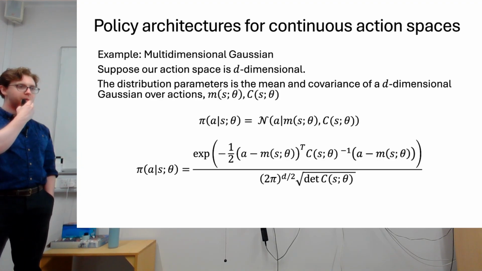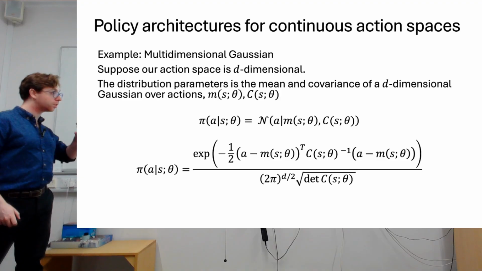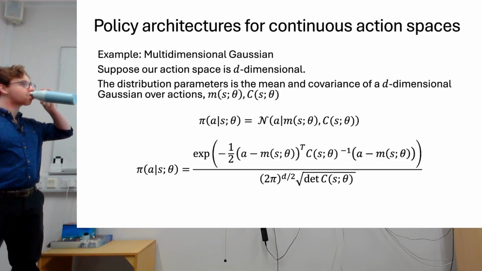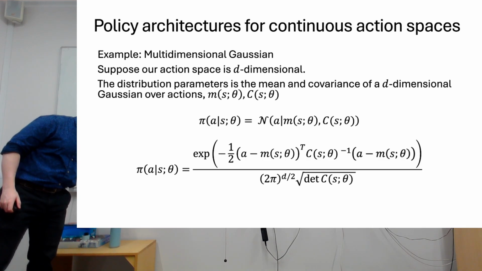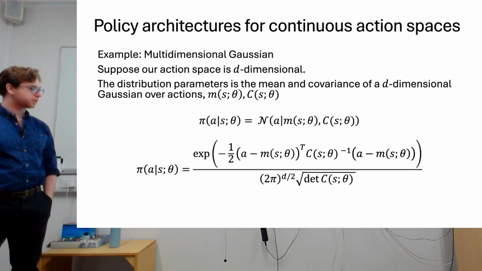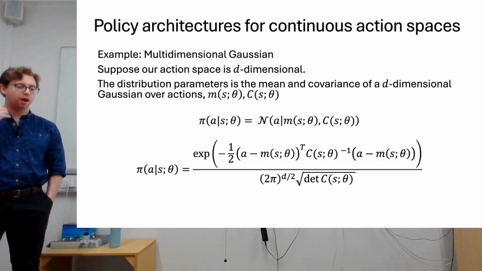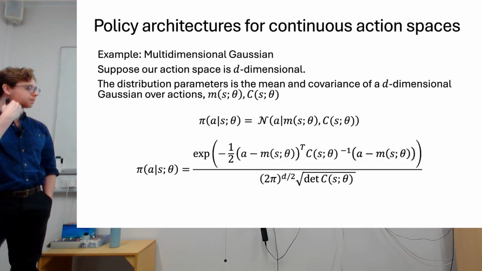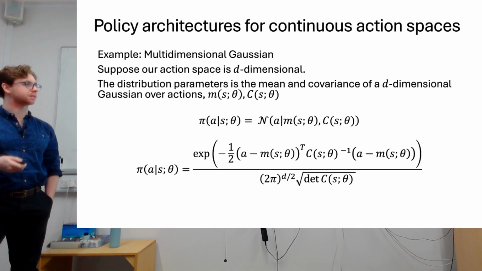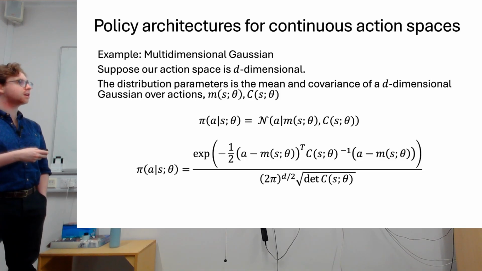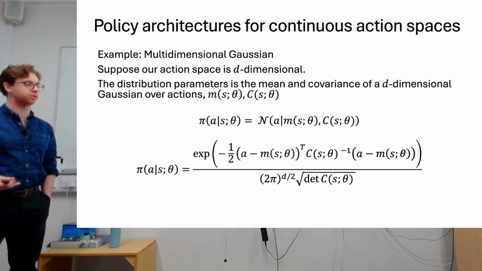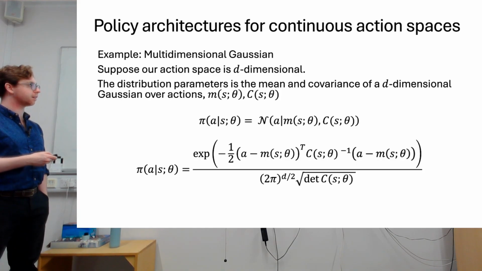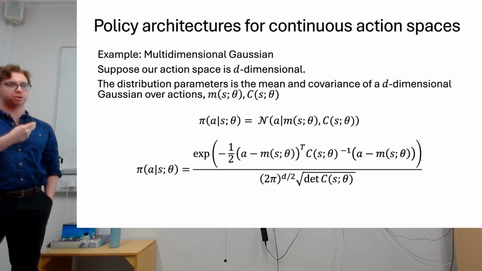So is the output of this network strictly parameters, or do people maybe output moments? So the question was, is it always parameters? It's not always parameters. This is the most common way to do things, but there are other fancier things that you can in fact do instead of defining it via the parameters of a distribution.